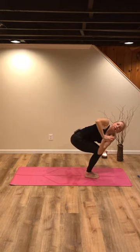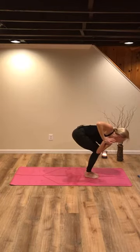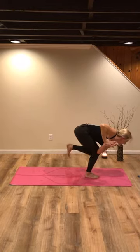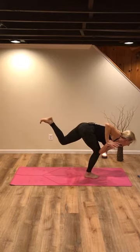Now let your thumbs be in the center of your chest. Peel the right shoulder blade back. Now hold and breathe. Look down at your left big toe. Pick up the sole of the left foot. Pull it into your heel. Now heart extends forward and breathe.